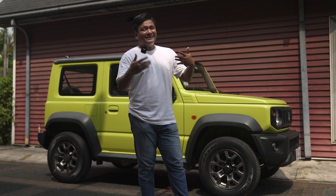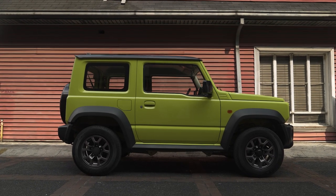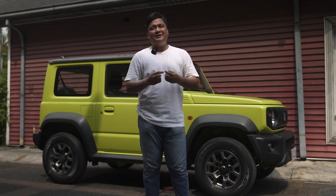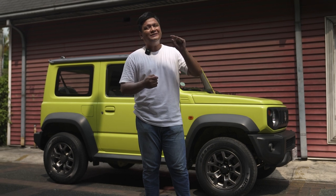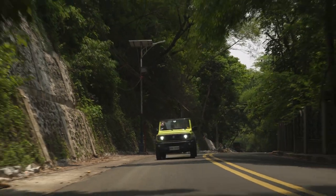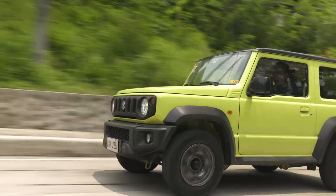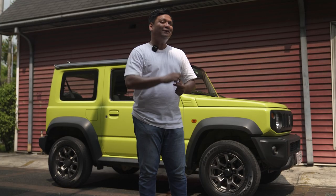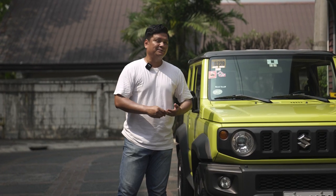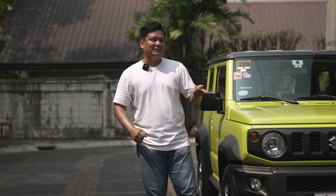Here are the things I really love about the Suzuki Jimny. First, the way it looks — Suzuki went for a neo-retro look and it absolutely nails it. The boxy looks, the over-fenders, the wheels — everything fits together, and once you see it in the metal it'll take your breath away. Second, off-road performance — it has a 37-degree approach angle, 49-degree departure angle, and 28-degree breakover angle, making it a great off-roading machine. Third, resale value — even the previous generation Jimny holds up well after years in the market. First released in 2018, the hype hasn't died down. Head over to ZigWheels.ph to find the best price on a Suzuki Jimny today.